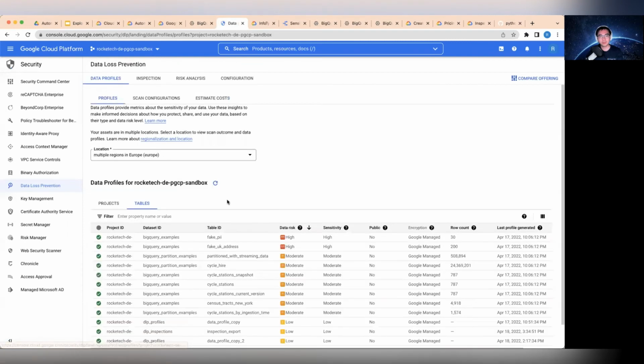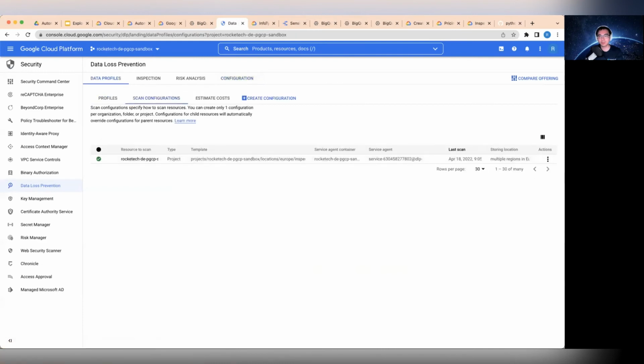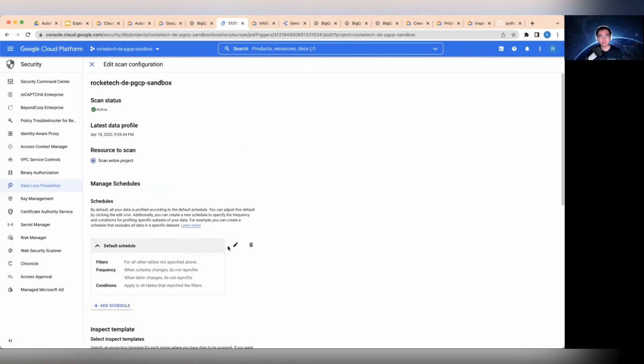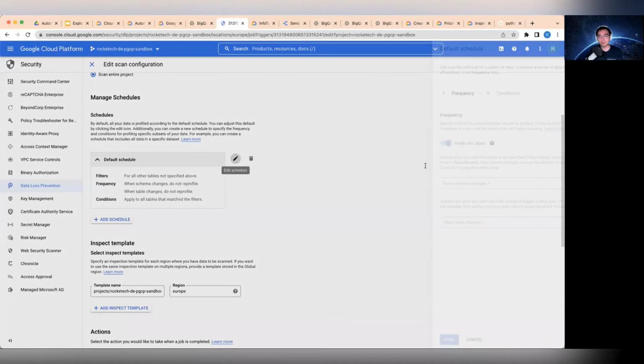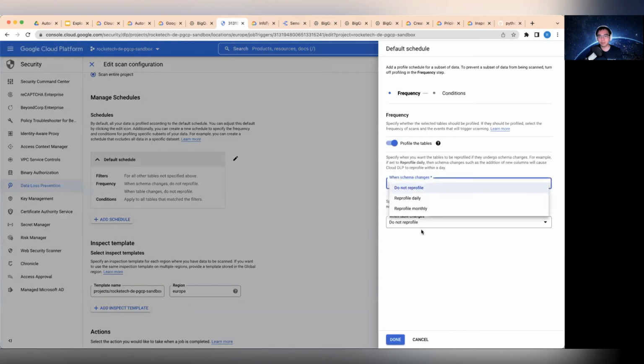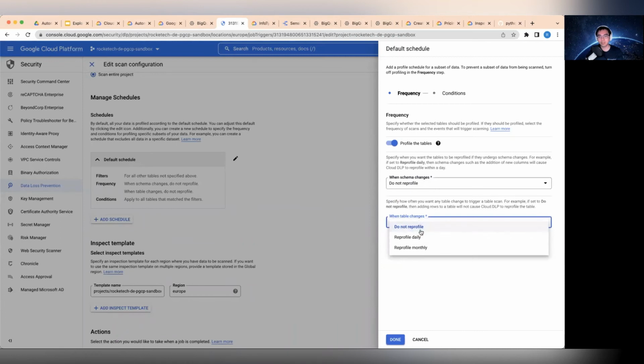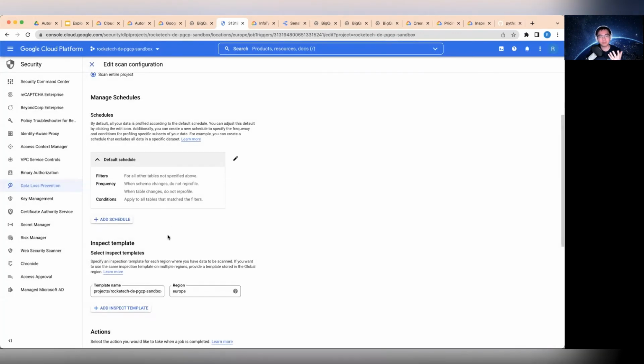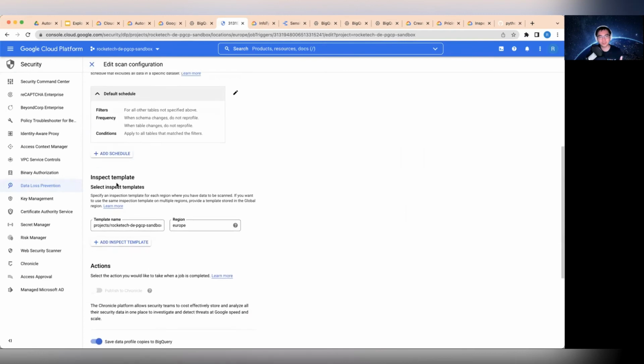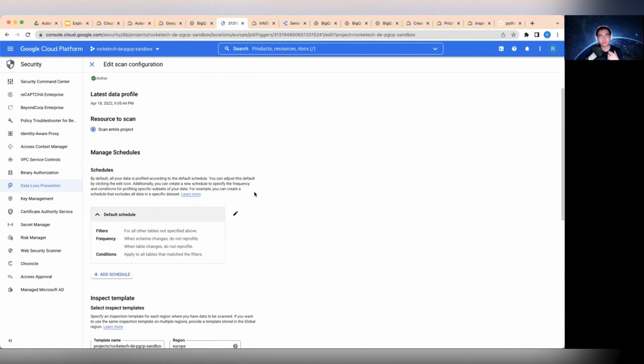But if you go back to the configuration of the data profiles, right? So you can see, because it's done, I can choose to repeat daily or monthly, and it can also detect table changes and repeat daily or monthly. But I can't just trigger this whole thing again, right? Because one thing I would expect is I can make a few adjustments in the inspection template, right? I can add a few info types, change a few info types, change a few rules, and then I'll run it again, right? I can then see how it actually improves. But you can't actually do that.